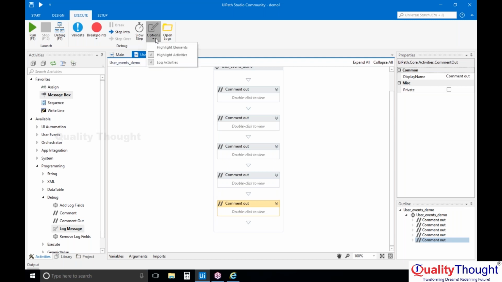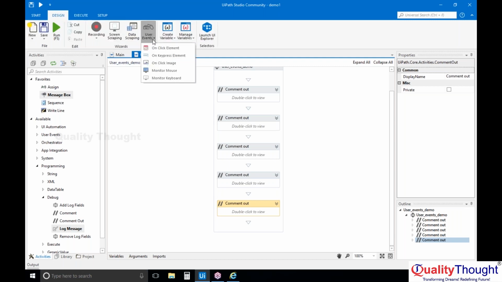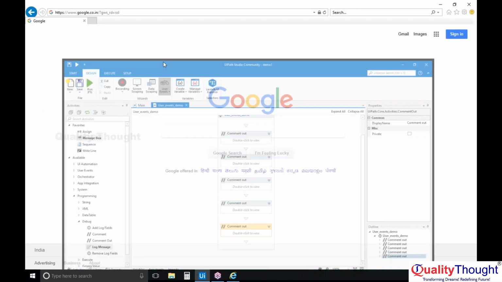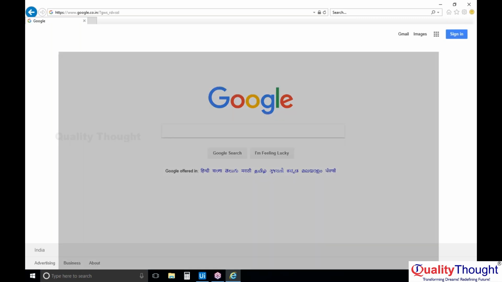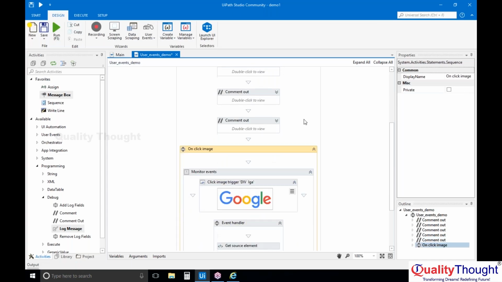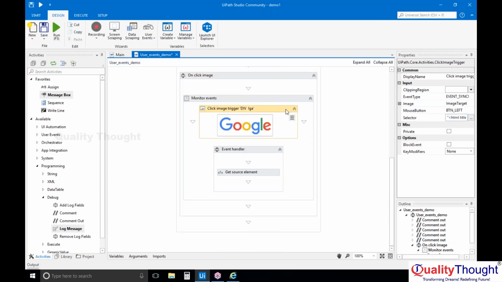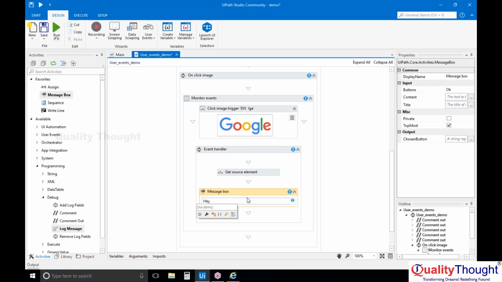So now let us go ahead and see your on click image, right? So let me select this particular image. If you see, I am selecting this part from your browser. It is not from on screen. Instead, it is a browser. So when you have a click image or button left click on this, you want the user to be told, hey, do not click on it, right?